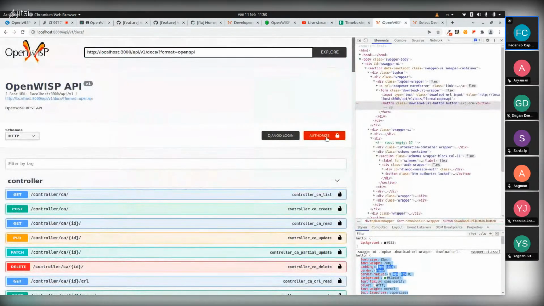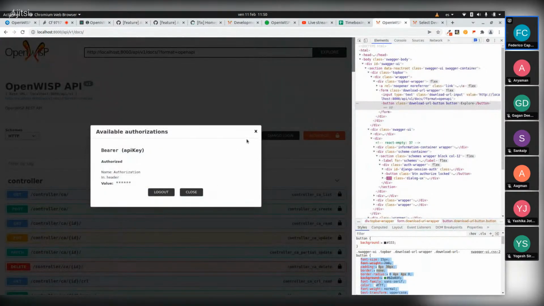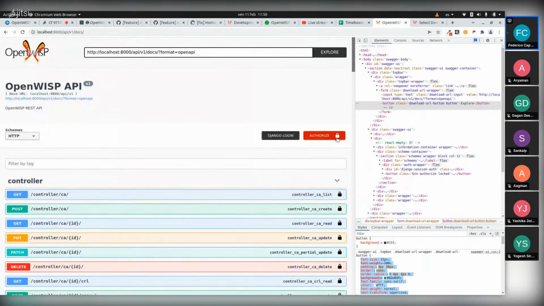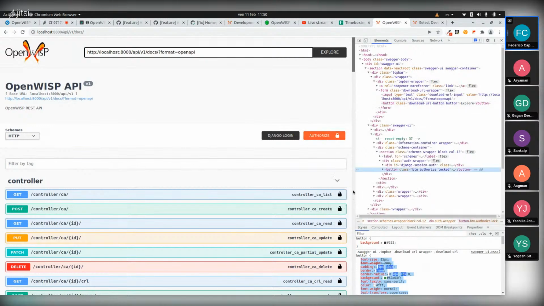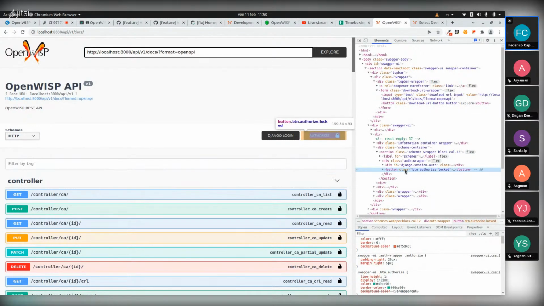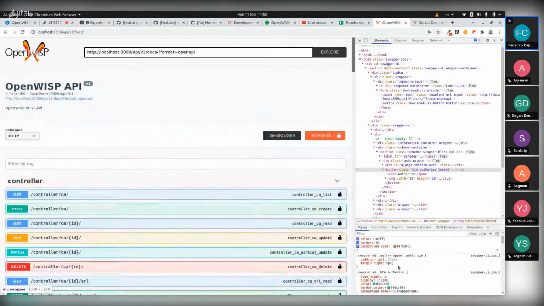Move on. Here, what I don't like is that the icon has a lot of space, not really consistent. So what do we have here? I think it's the padding. Let's see what happens if we do. It was 20.